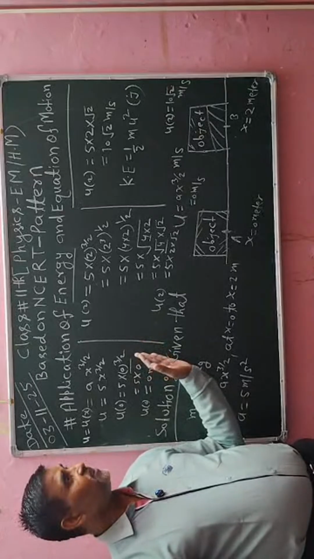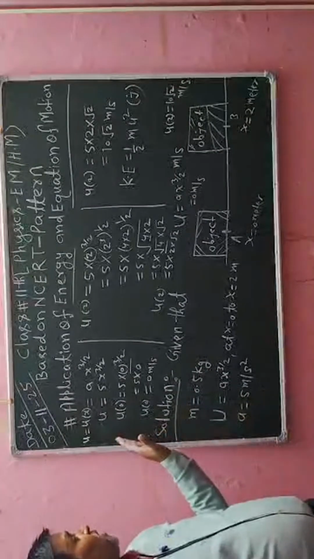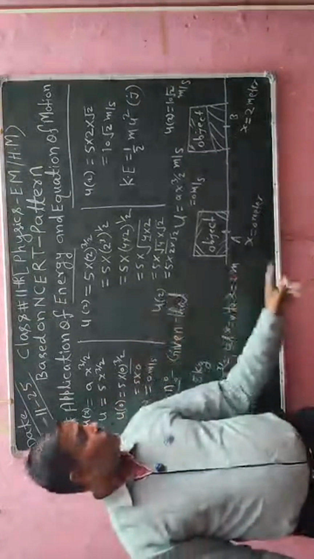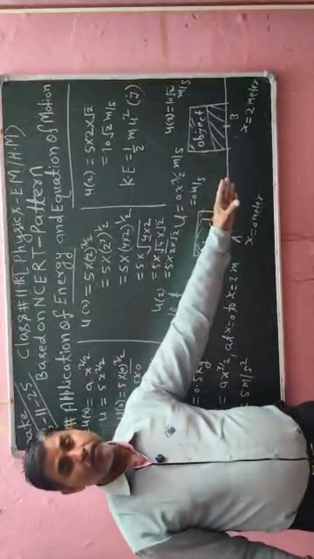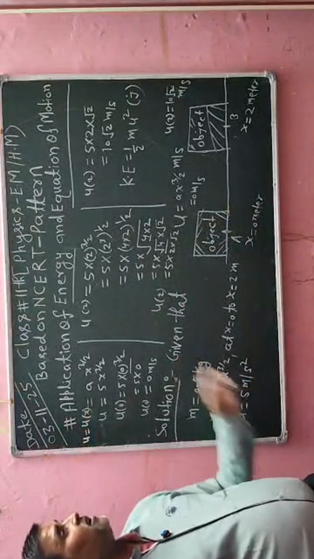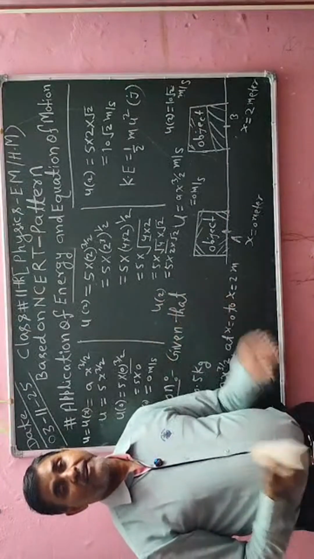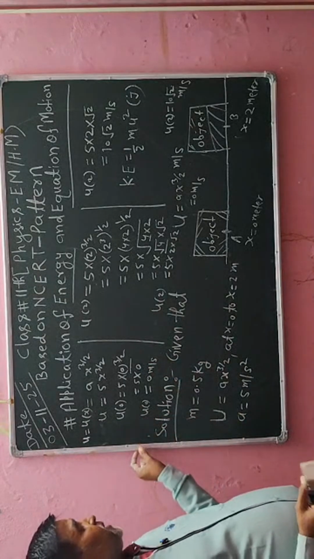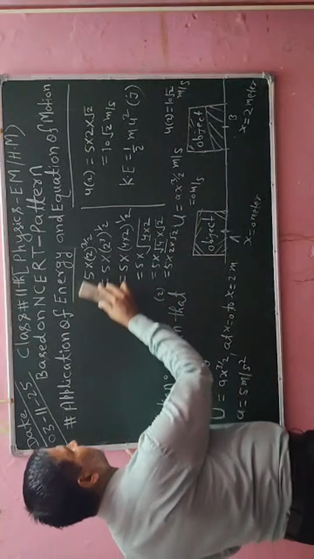Okay student, I hope that you are understanding all this information clearly. Now I will erase the above information, and after erasing it I will calculate the kinetic energy at point A and also the kinetic energy at point B, and then I will take the difference. That will be the work done, and that work done is required in the question.